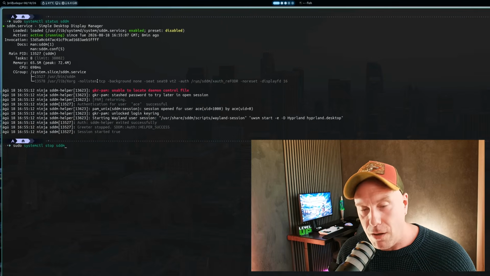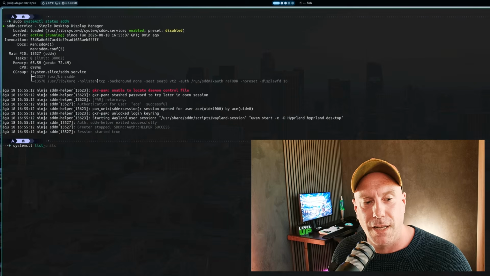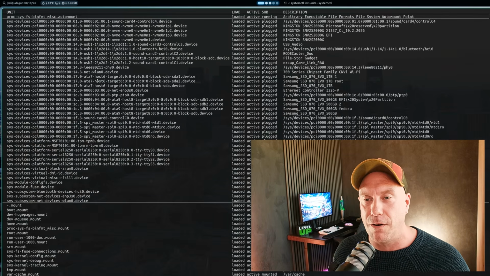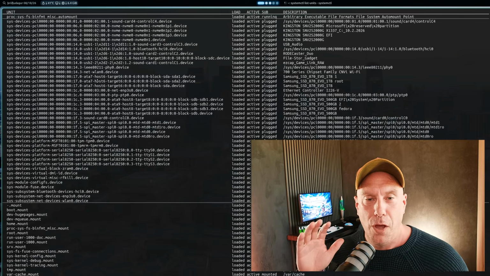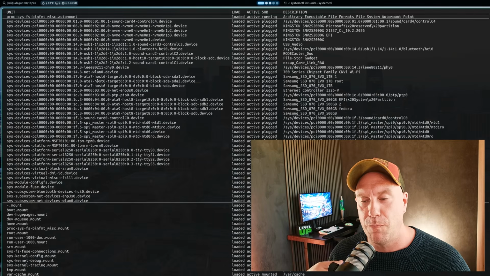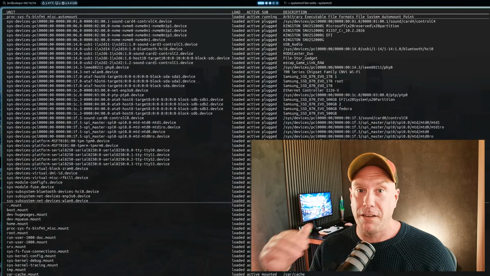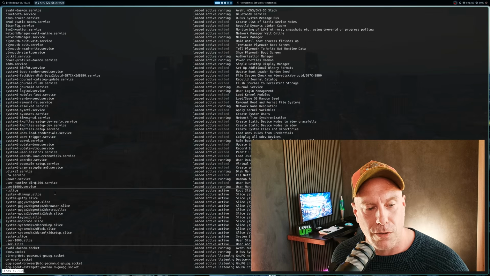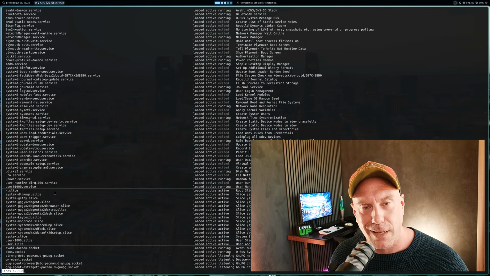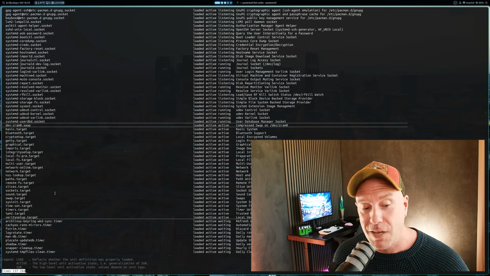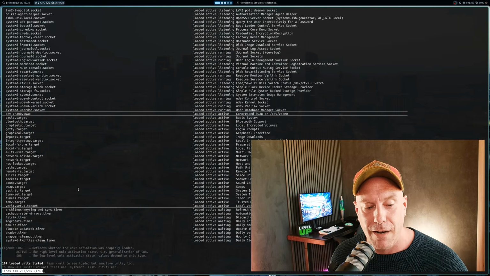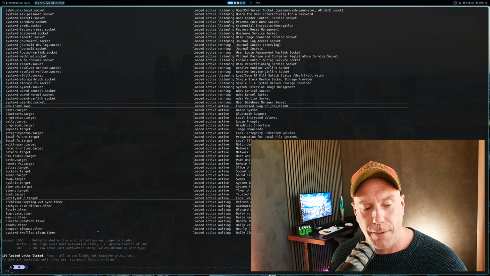If you want to see all the systemd units, systemctl list-units is going to show you all the systemd units that are active and loaded into memory. So remember when I said that systemd handles boot process, services, system logs, and etc.? The etc. you can see it right here. Let's just go down. You have slices, you have targets, you have sockets, timers. All of these things are active and running on my machine right now. You can see 199 loaded units.